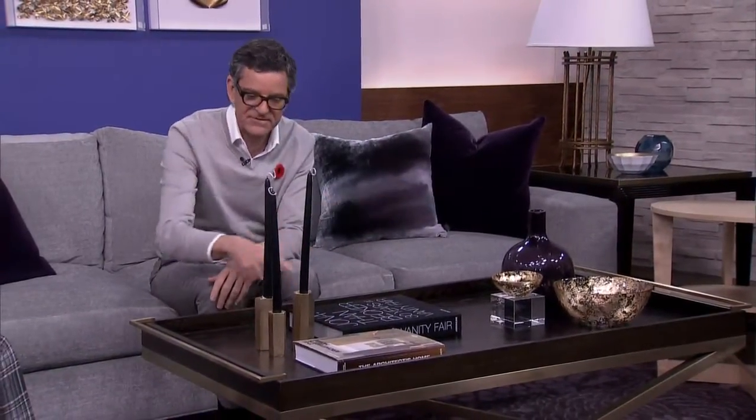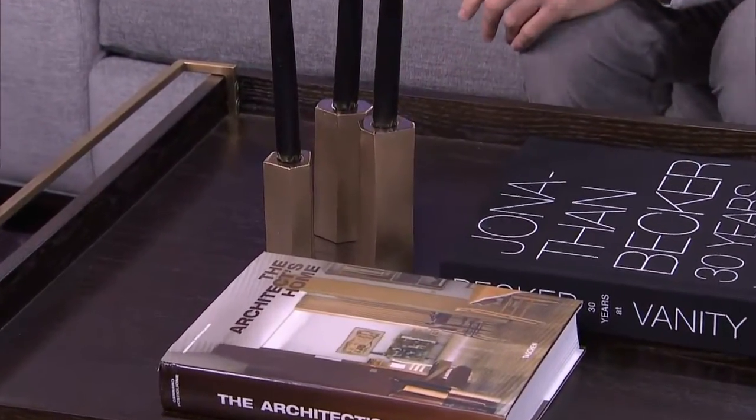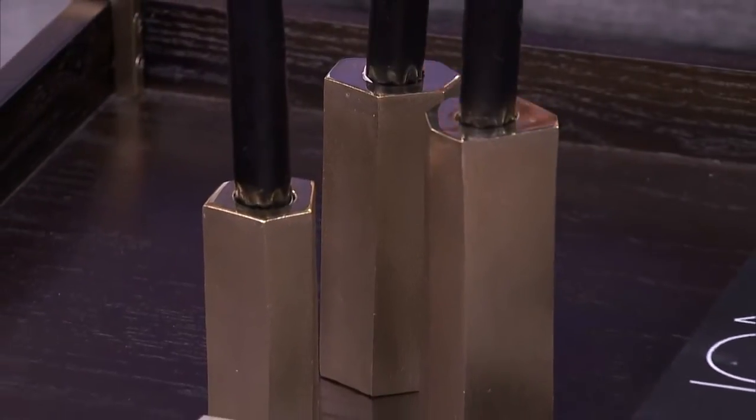When you're styling coffee tables, dining tables, anything like that, you want to use multiples of three. Twos are good on a mantle when you have them on either side, but really you want multiples of three, so I'm showing you a variety of things in multiples of three, and you want height — you don't want everything at the same level. Everything on this table is from LT, as is the set. We did these gold candlesticks and again, gold is not really traditional, it can be modern. It has a matte finish with polish on the top, and again there are three candlesticks and they're even at different heights.